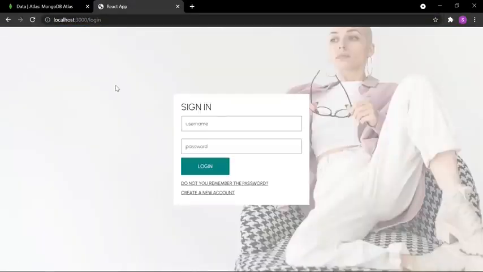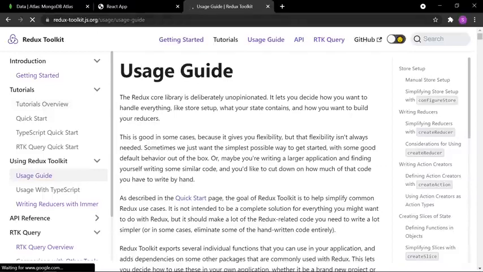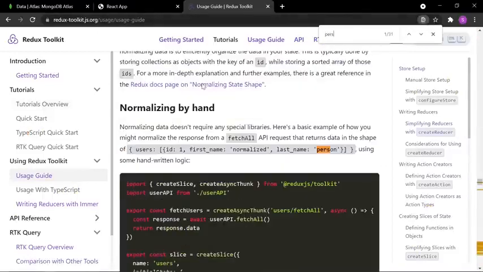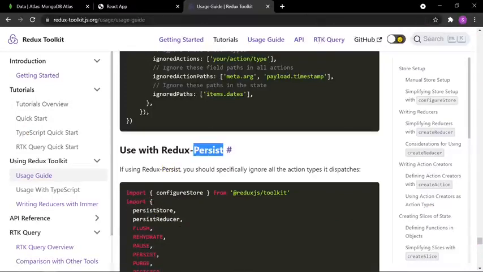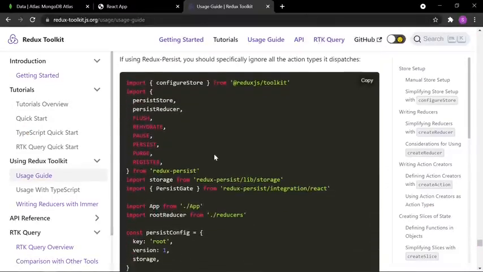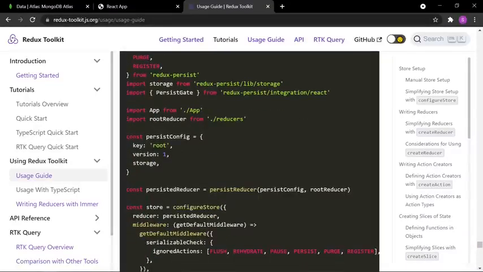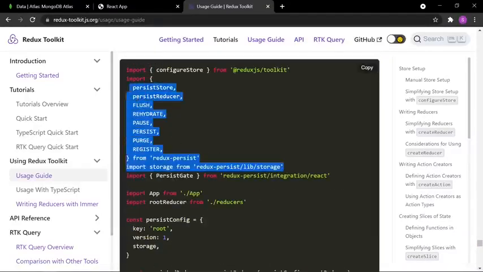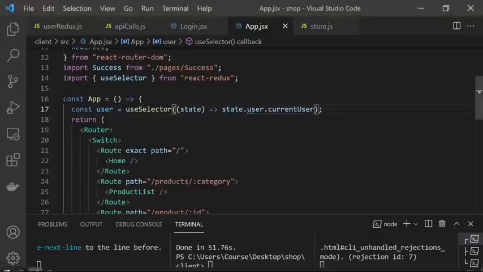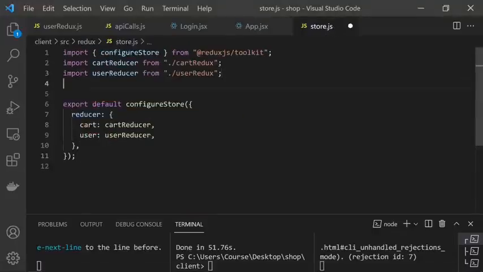So how are we gonna persist our state? Let's open the Redux Toolkit usage guide, and I'm gonna search for persist. And it's here. As you can see, we are gonna make some changes inside our store.js. I'm gonna copy these functions and paste them inside our store here.